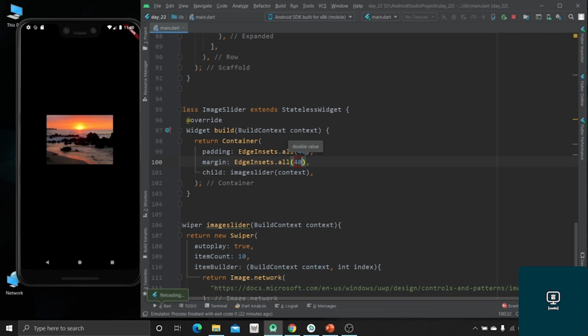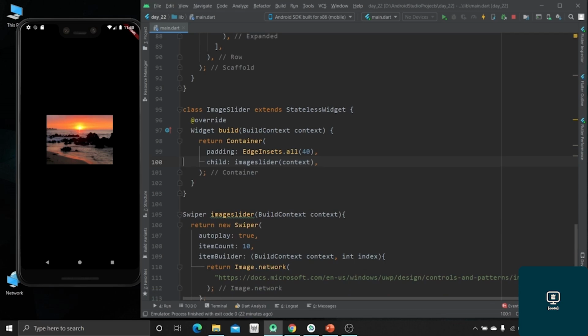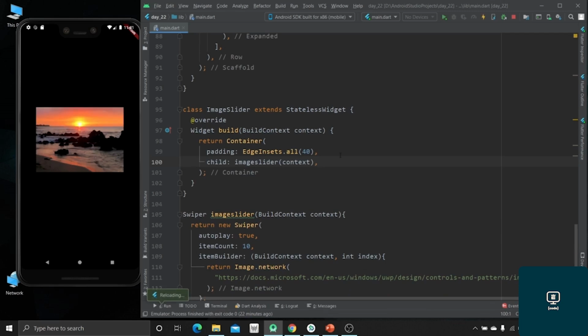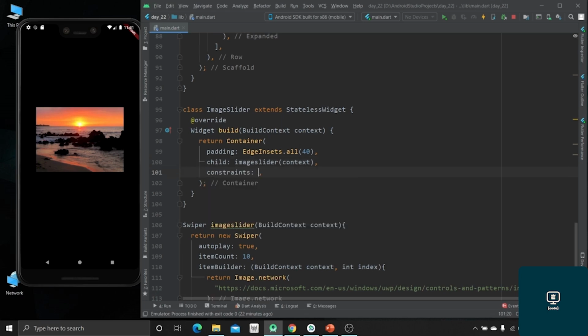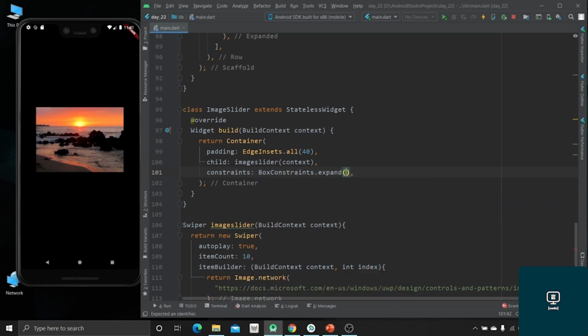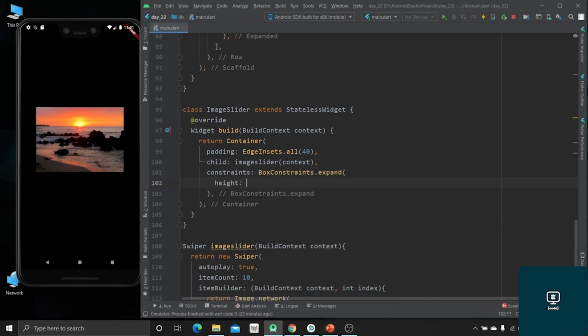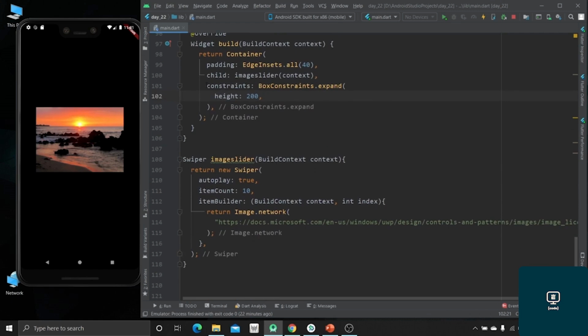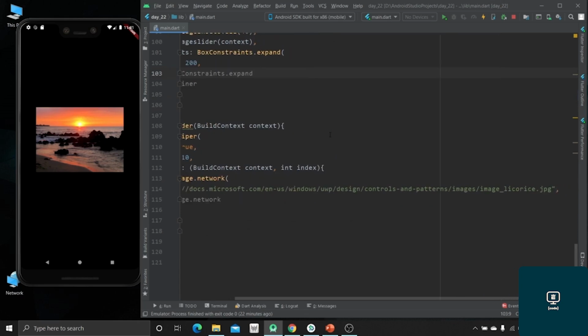Okay, 40. Okay, it is making the image much smaller, so let it. Now we are going to use some other property like ConstrainedBox, BoxConstraints.expand, and we'll make the height 200. Let's see. Okay, it's taking the image size by default, so no need to specify the constraint. I'll leave it as it is.